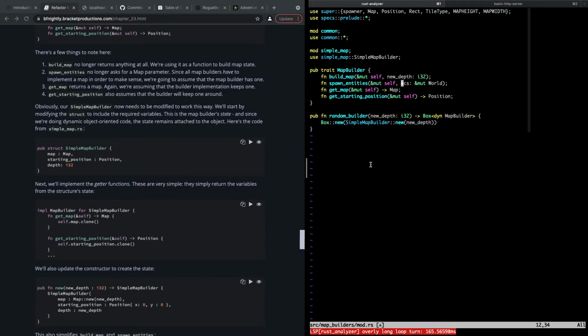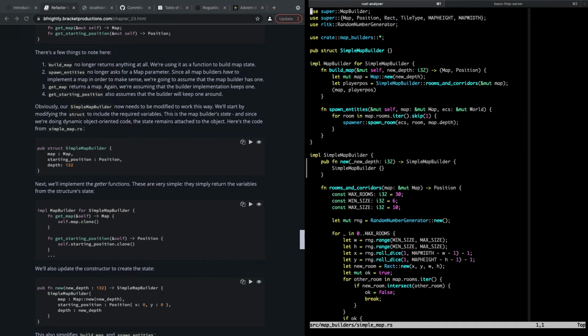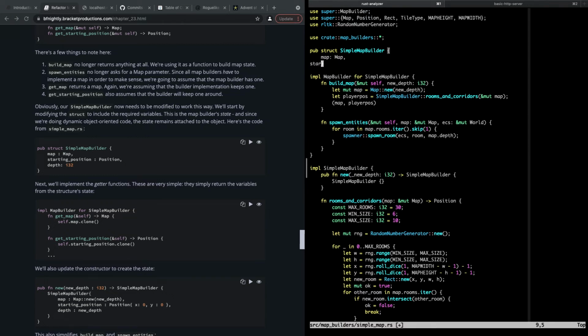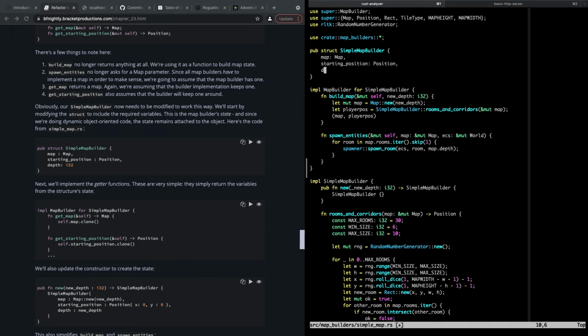So now we have to modify our simple map builder to understand all of this. Right? So we change that. Simple map builder now contains a map, a starting position and a depth, right?